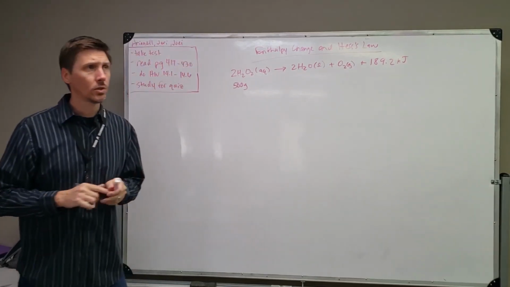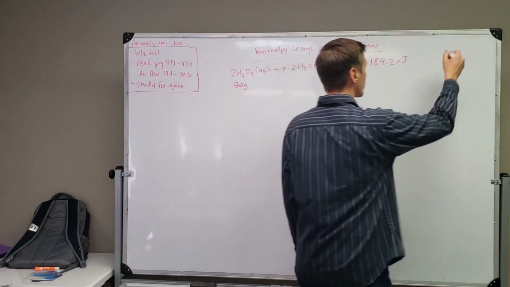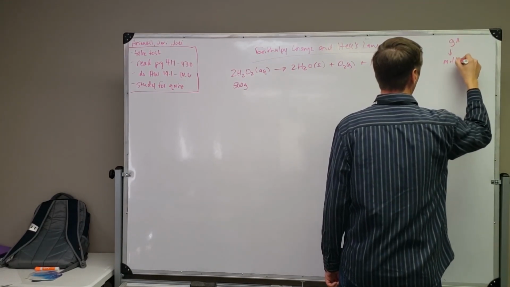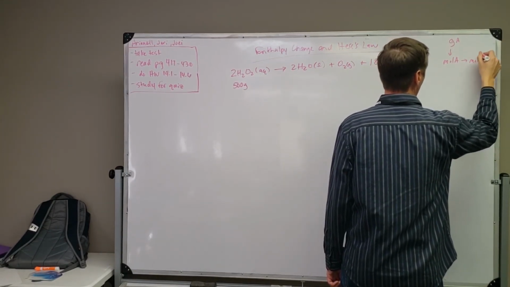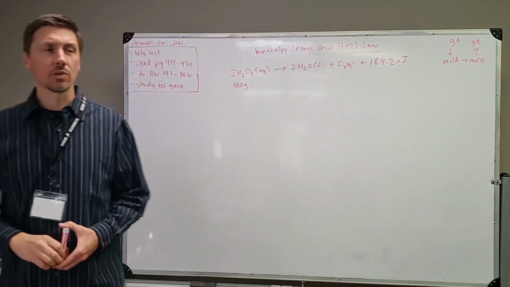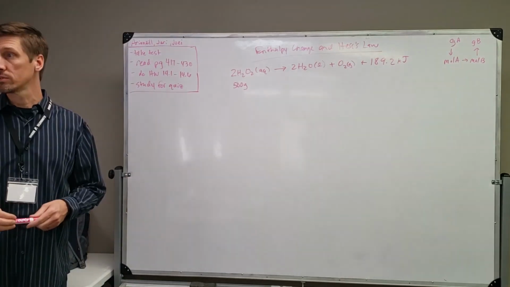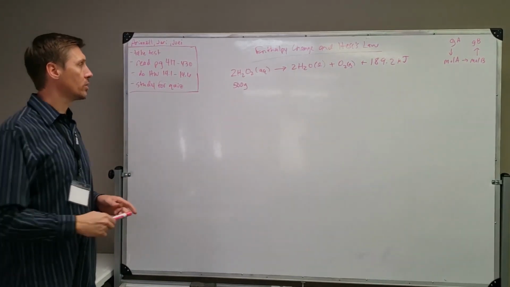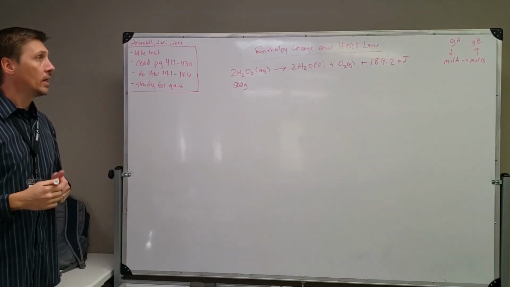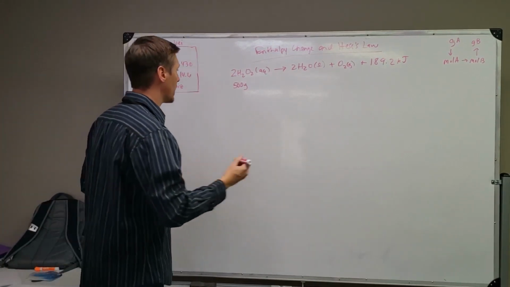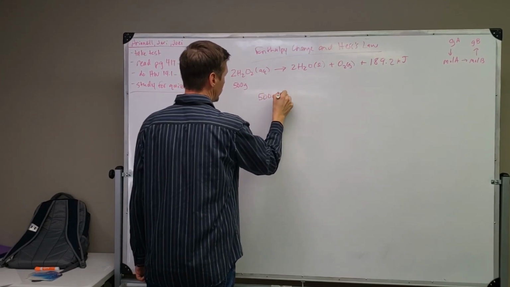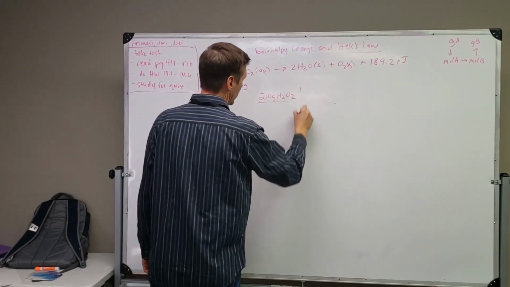Well, whenever we did stoichiometry, remember we wrote this down on the board, right? Grams of A, moles of A, convert that to moles of B, and we can convert that to grams of B. So anytime we were given something in grams, when we did stoichiometric calculations, we always had to convert it to moles, right? Because the relationship between each of these in the equation is based on moles, not on the number of grams. So our first step is to calculate how many moles 500 grams of H2O2 is. To do that, we're going to have to figure out what?